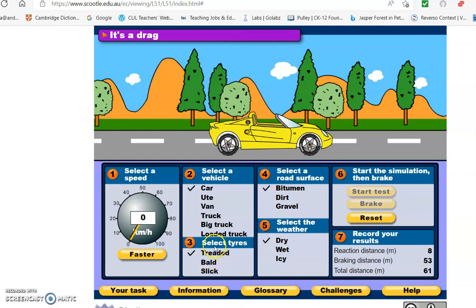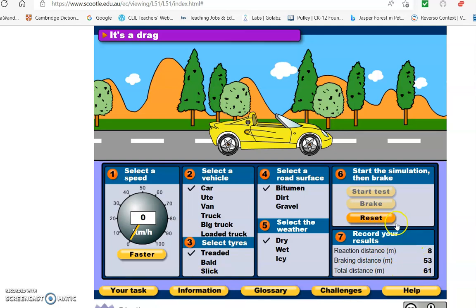And here I can choose different types of tires. The condition of the tire is important. Why? Because if the car has worn tires, then there is less friction between the tire and the road, and again the braking distance will be greater. And what else? Here we have different types of vehicle, and the mass of the car and the initial velocity are also very important. And here you can read the reaction distance, the braking distance, and the stopping distance, which is the sum of these two distances.